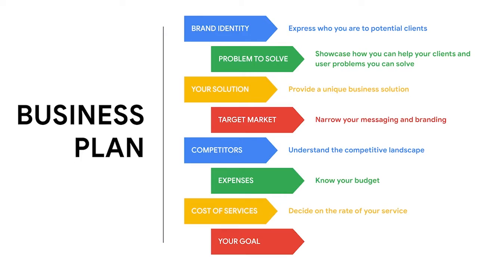And last but not least, what's your overall goal? Pick a goal that's aspirational but attainable, that you could accomplish in a reasonable amount of time, like in 3 to 5 years. For example, your goal might be to hit a certain amount of annual revenue, to work with a particular brand that you admire, or to build a broad portfolio of work that you're proud of. Whatever it might be, it's good to have a longer-term goal that can help guide your short-term decisions.